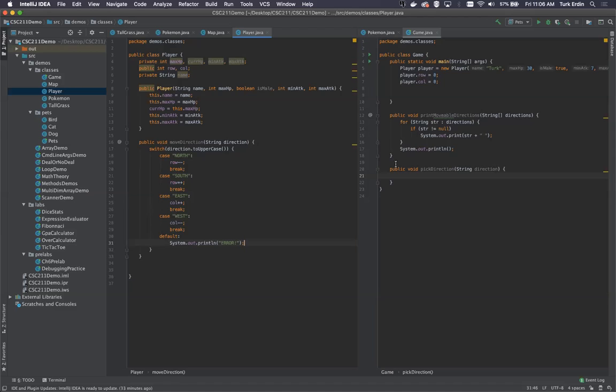And I'm going to be okay with my game crashing. If we can't get it to work, that's okay. My game can just stop working, totally fine. And we're also going to ignore the fact that maybe the user will enter a direction that's not on the list. We'll just assume our user is going to comply. You might want to have error handling in yours, not necessarily for the milestone, but later down the road when you learn more about error handling. But for now, it's okay to just assume that your player is going to be compliant.